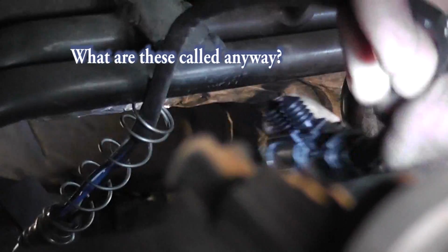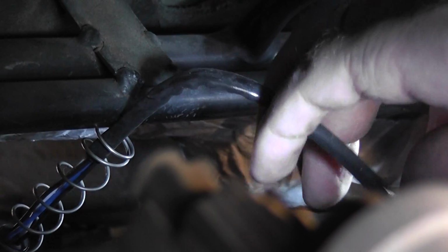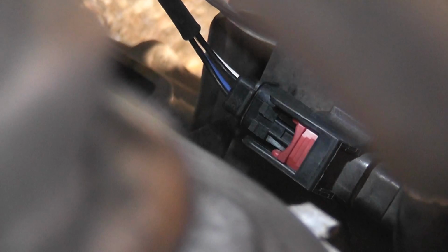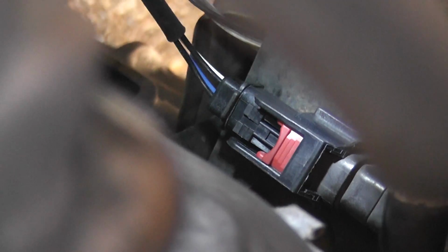Now can you see down in there? Yeah. Okay, I'm gonna clip it back together before I push it onto, there's two of these kind of push-on fittings. Can you see that? Yeah. So before I do that, I'm gonna put the connector back together. Okay, so I was able to do this all by feel, getting both arms in and squeezing it together, and then moving the little red tab over.